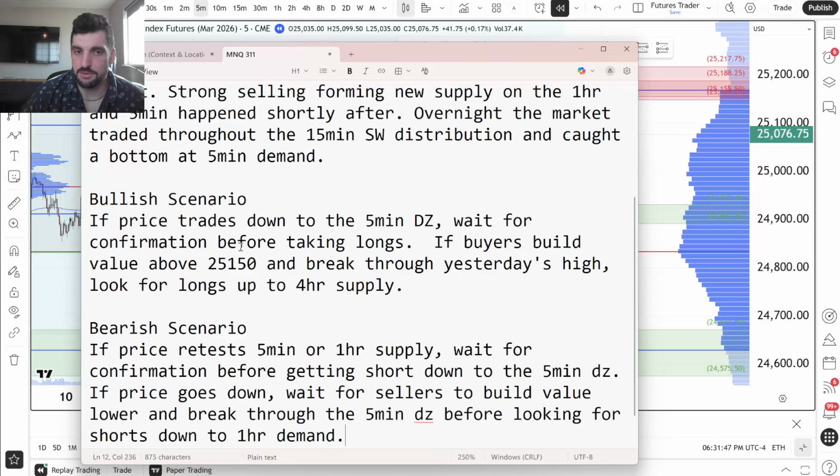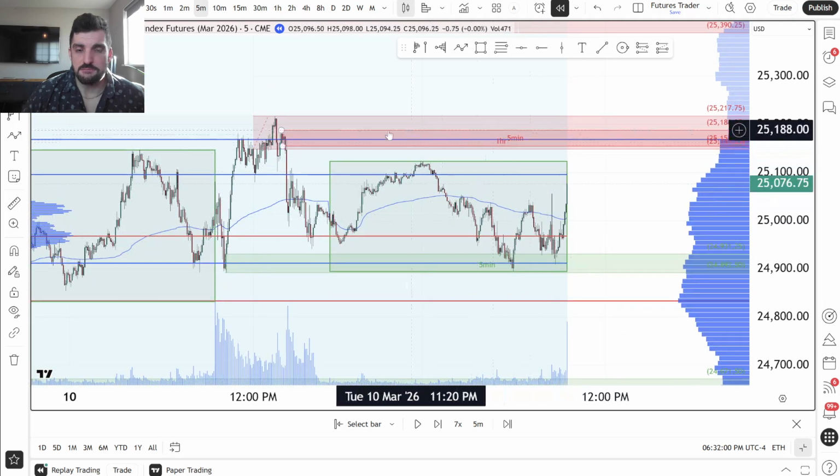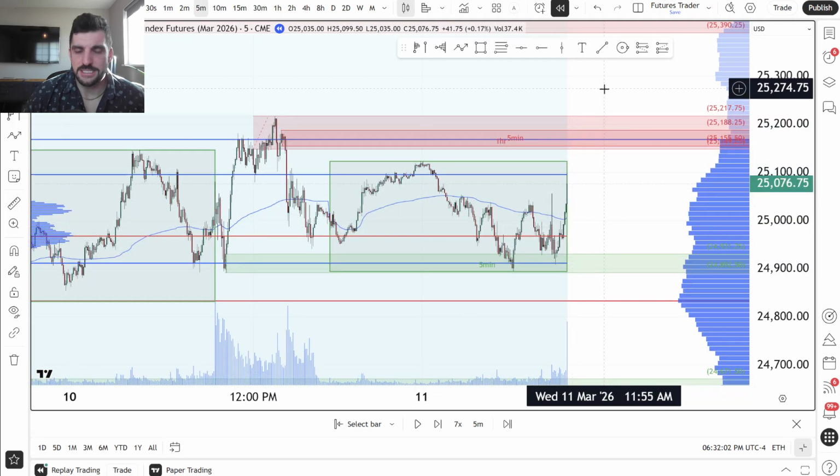I got a plan to get bullish if the markets go down. I got a plan to get bullish if the markets go up. Then for the bearish scenario, I have a plan to get bearish if the markets go down. I have a plan to get bearish if the markets are going up as well. So what we're looking at here is the best quality setup. I've just removed bias here, right? Because anything can happen when the market opens.